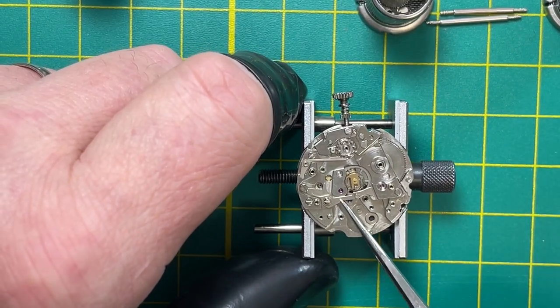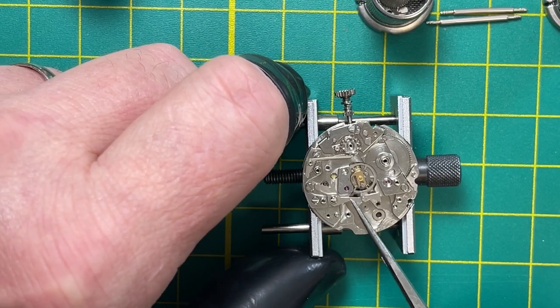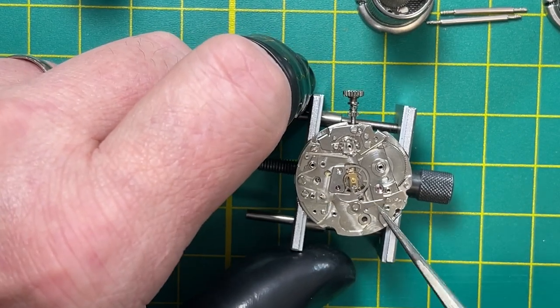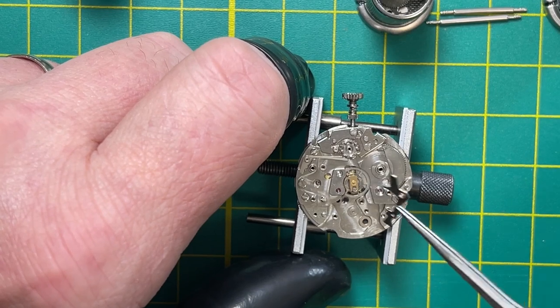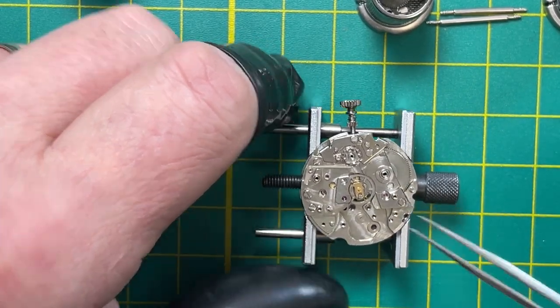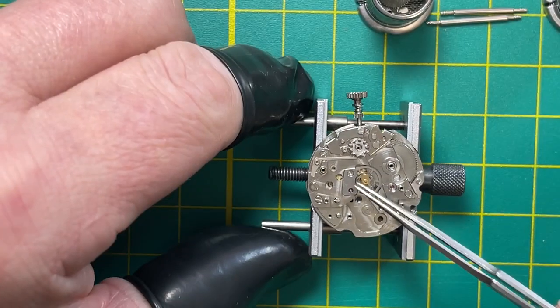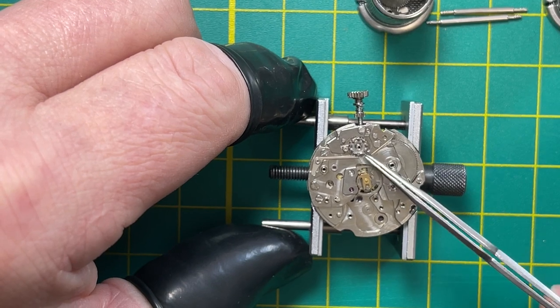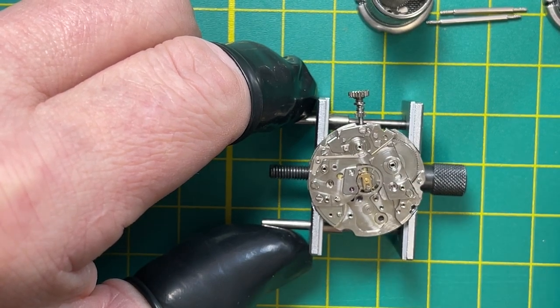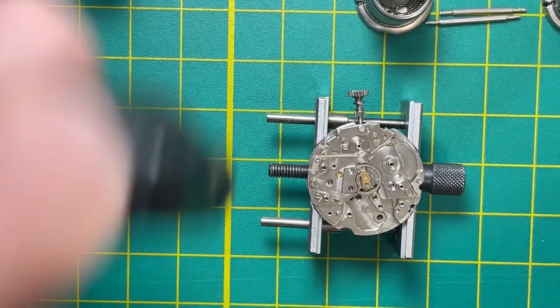Lever, or operating lever, coupling lever. It's the thing that makes the clutch go in. Why don't you call them the clutch arms? Because they behave just like a clutch. They come in and they separate the thrust plate. And the next thing you know, baby, you got a stew going.